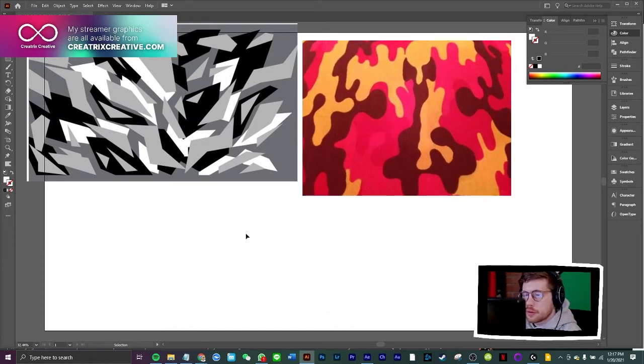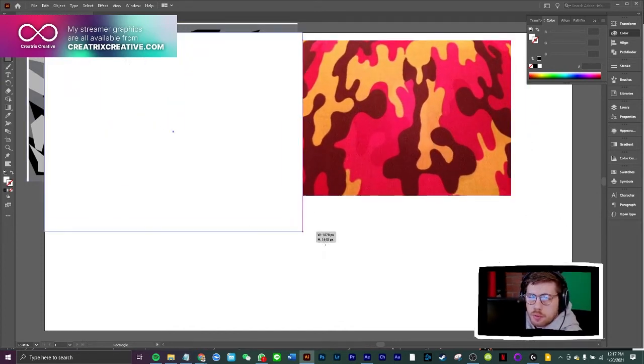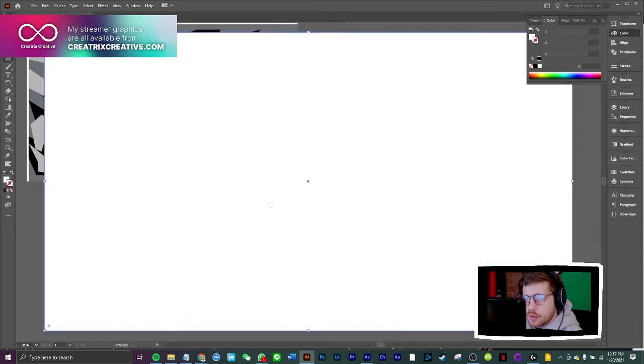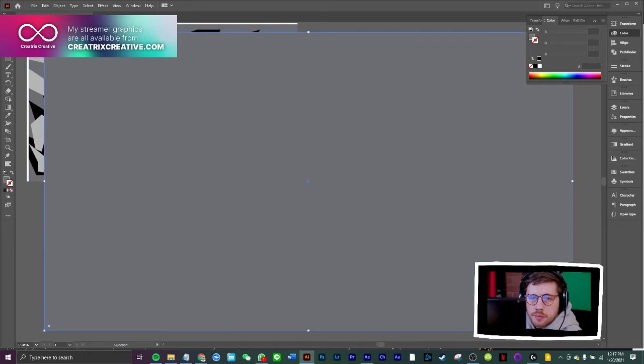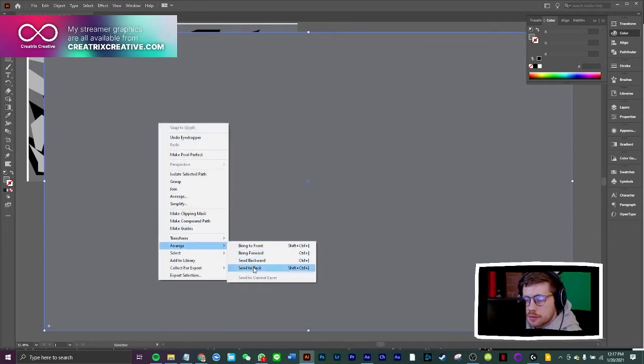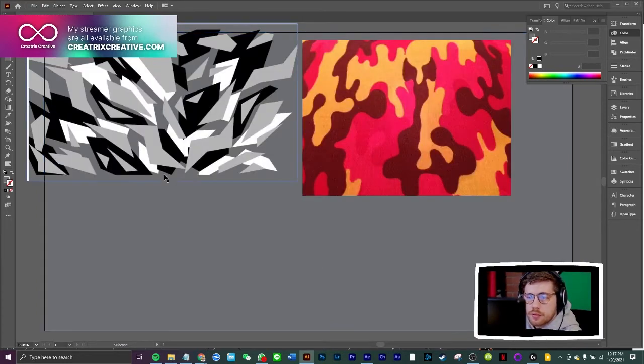Alright, so what shapes are we going to go for? Right, we want to start with, I'll put a grey background in. So we're going to sample maybe something like that. Arrange, send to back. Right, so now we've got our base colour. So let me go ahead and get the paintbrush tool. Let's go with the black to start with. So I'm going to maybe go for that shape and see how it looks.